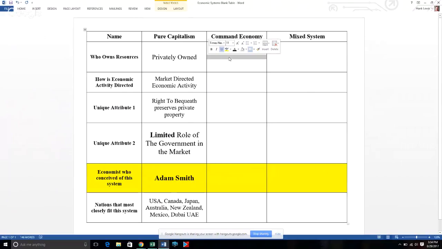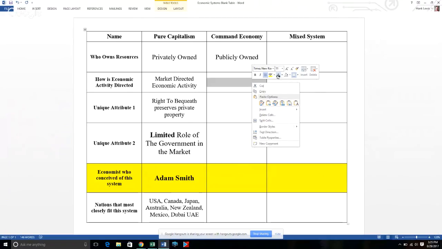Now, command economy is very much the antithesis of capitalism. One of the first things I want everybody to notice here is that in a command economy, economic resources are publicly owned. That means they're owned by society in common, not individually. It also means that the government owns them. And so the thing is, private property is maybe the clothes on your back, and that's about it. If you are an employee with any labor skills, you're employed by the government and are government property. If you are a business operator, like a manager, you work for a government-owned business. And so the government basically is the economy, the government is the market.